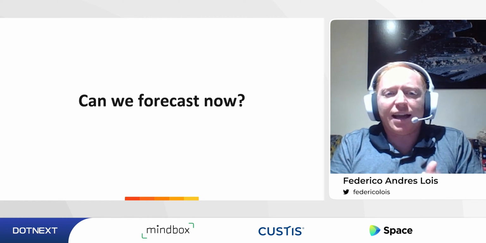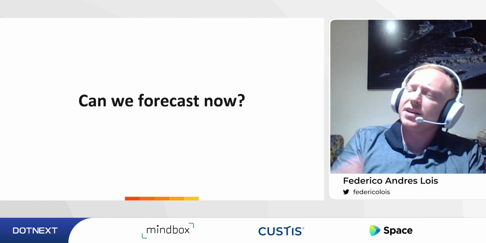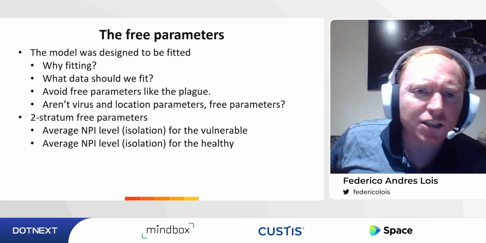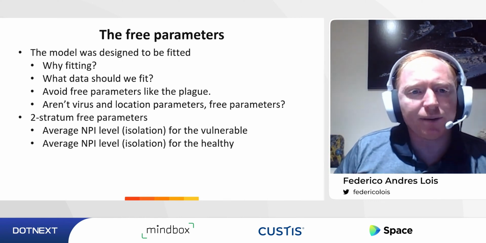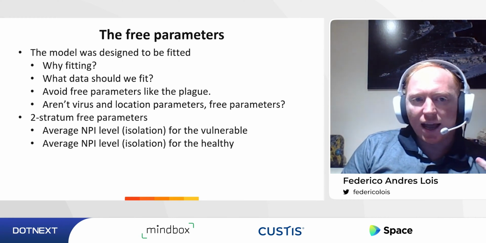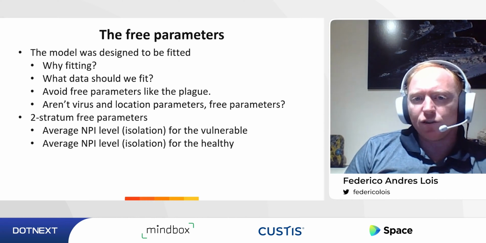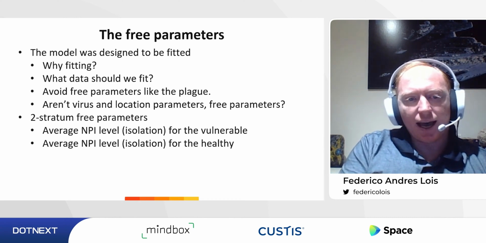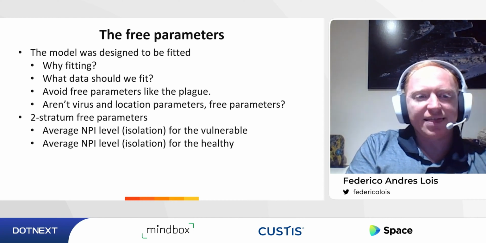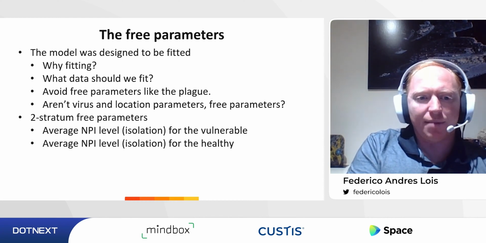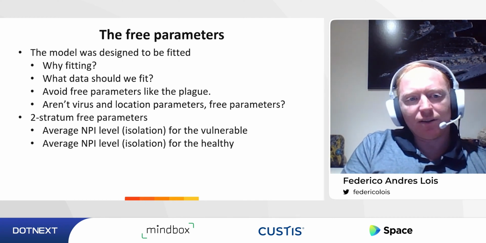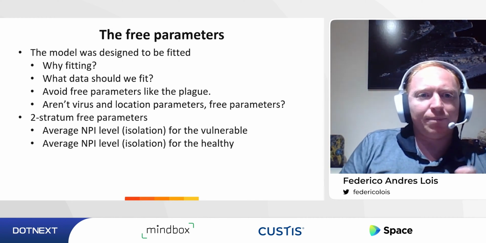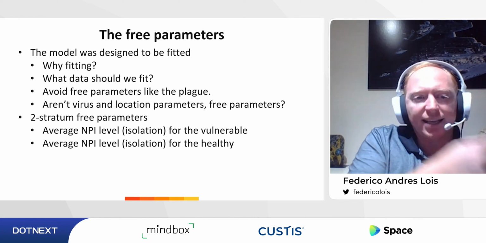So the question is, can we forecast now with all the things that we see? We have all of that. Can we forecast? And the answer is no. The reason we cannot go to the forecasting part of the talk yet is because you have the three parameters. Our model was designed to be fitted. So you get the death series, and then we have to figure out what the proper parameters are that describe the part of the epidemic that we have seen before. That's why you want fitting: if your model should be able to forecast, it should always be able to approximate the behavior that you have already seen.